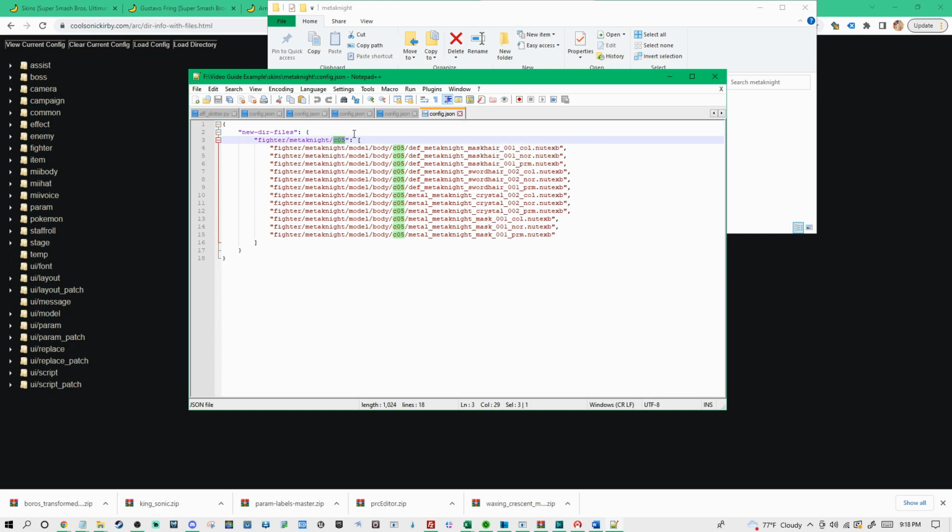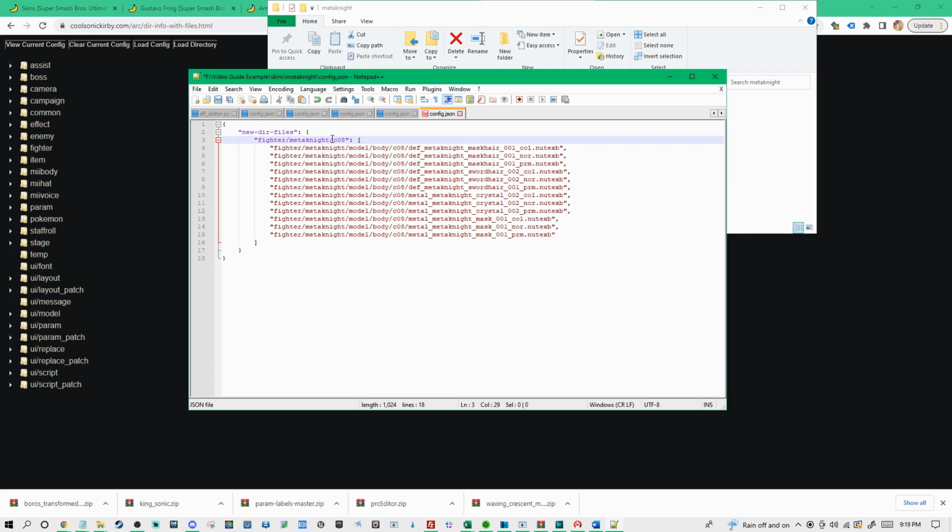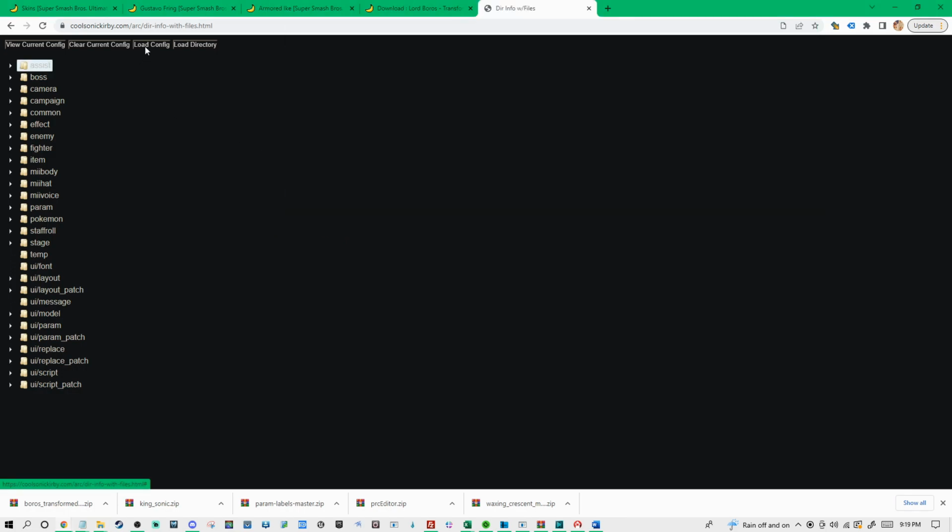In Notepad++ at least, you can highlight the value you wish to change, press Control F, go to Replace, and it will find CO5. We'll tell it to change it to CO8 and then click Replace All, and the proper slot is now identified here. So that's how you would do that if there was a config file. Then you would simply click Load Config and point to that before proceeding with this step.